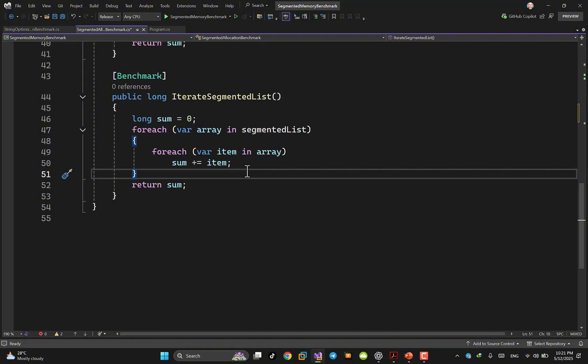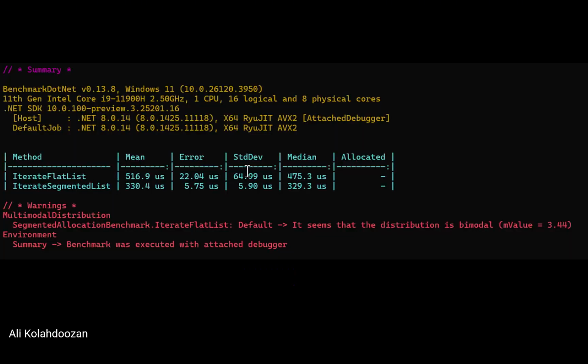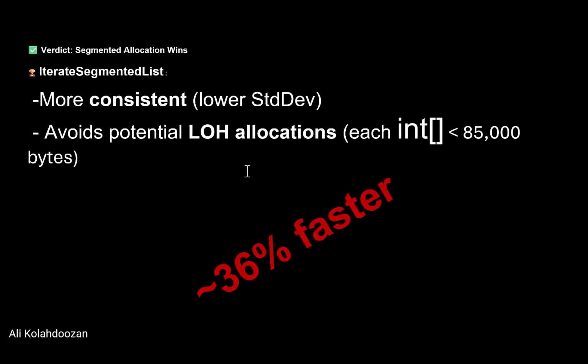So if I run and get the result, we will see something like this. See? This is the result of the benchmark. If it is confusing or you are lazy to focus and see what is the difference or what happened, come here.